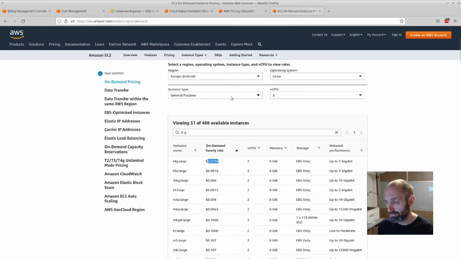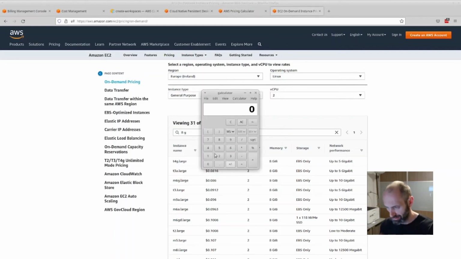Compare that to EC2 on-demand pricing. If we pull an EC2 instance out in Ireland again, with the Linux operating system, general purpose instances, 2 CPUs, 8 gigs of RAM, the cheapest instance type that we have is this T4G.large at $0.0736 an hour.